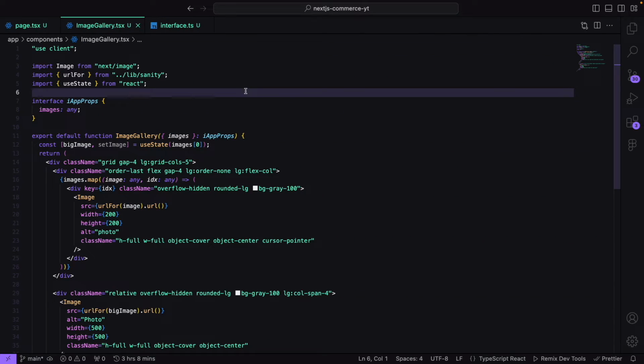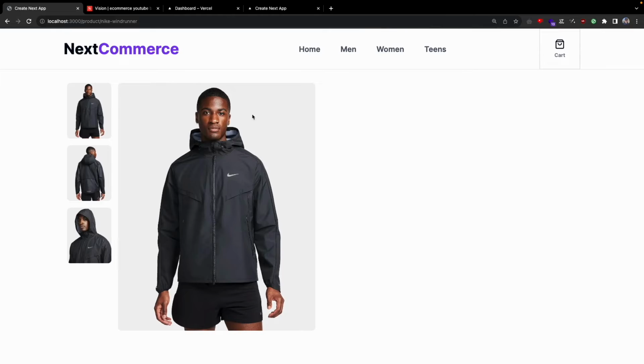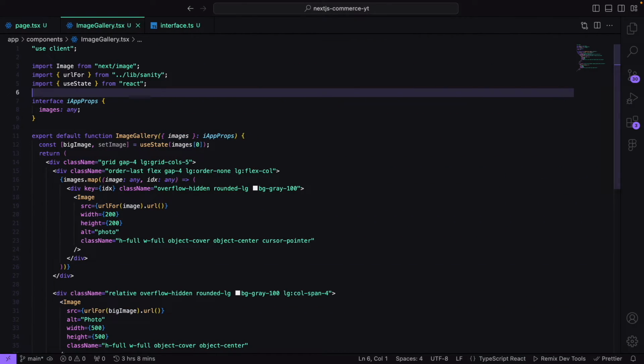So now if I save that and go back, you will see right here, we now have this image and these three smaller images. This looks perfect, but I see already one thing I don't like, or actually we can test it out. If I click on one of the smaller images, you see nothing happens. The big image is static, and we don't get these smaller images to convert to a big one. And that's because we now have to modify our state. And that's actually also pretty easy, so let's do that right now.